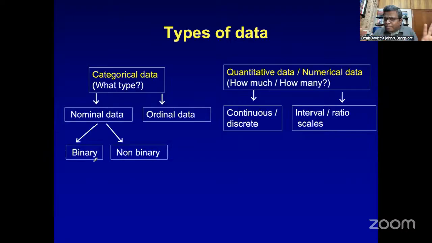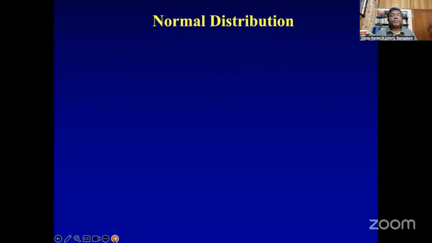I'm just going to stop here rather than giving you examples and explaining, because at the end of it, you will ask, why is this continuous and why is that ratio? What are the differences? This is pretty straightforward, but it takes a little while for us to get it. Instead of spending time on what is straightforward and theoretical, I will go on to other concepts, which are more useful for us at the moment. What is normal distribution?